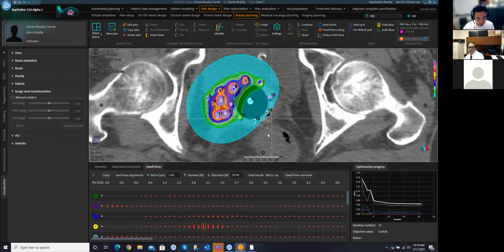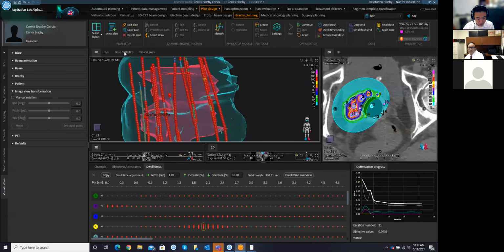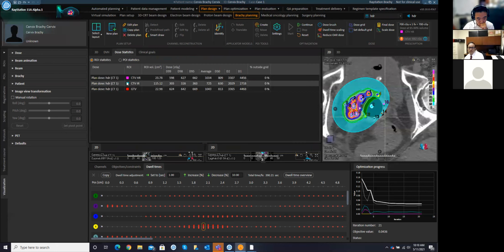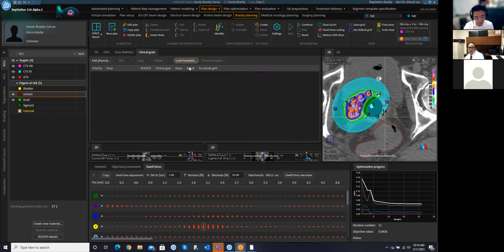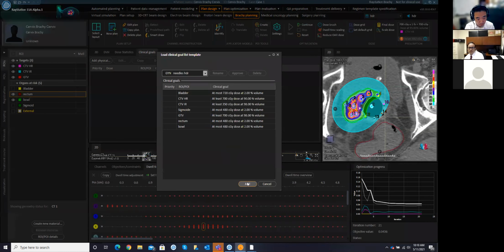Now, the other nice thing is evaluating this dose. I can use a simple DVH. I can use dose statistics, D99, D95. I can turn these on here. It'll show you the 95, average dose, D50, whatever you want there. The other thing is clinical goals. Now I can have clinical goals. This is your scorecard, guys.